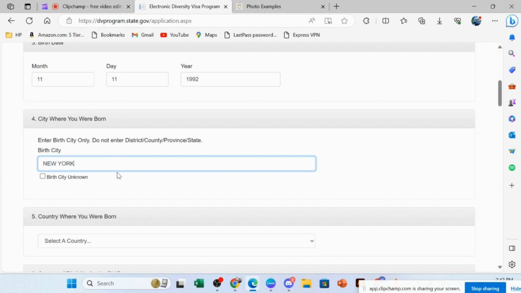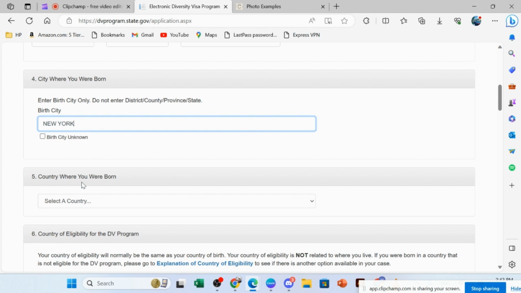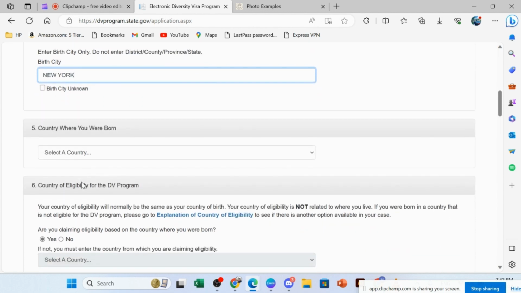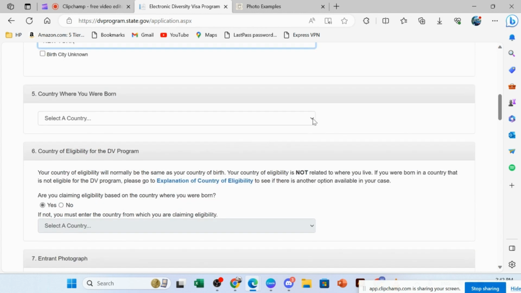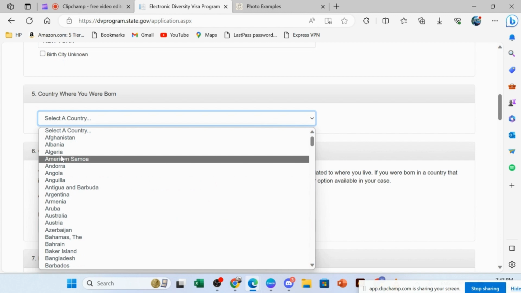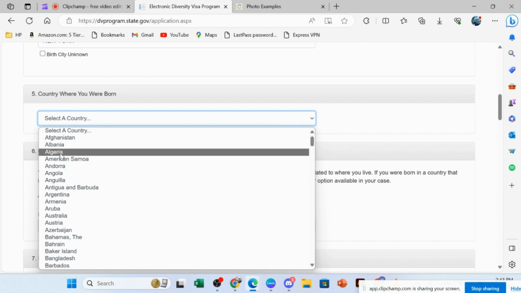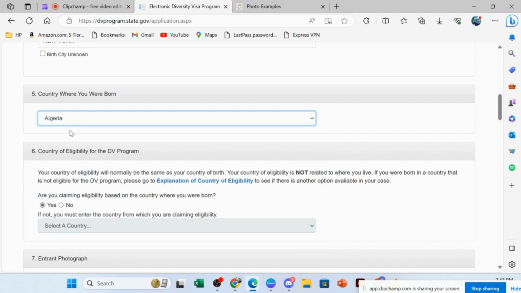But if you're outside of the United States, you should know that. You will find that on your official ID. Country where you were born. Let's say, for example, you were born in Algeria. Okay.